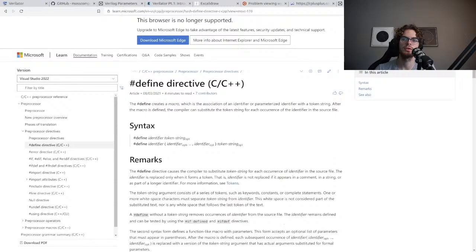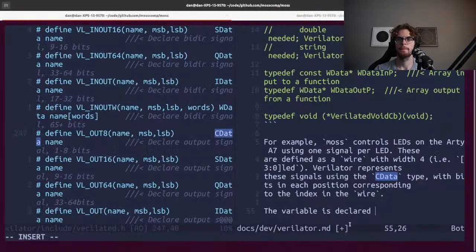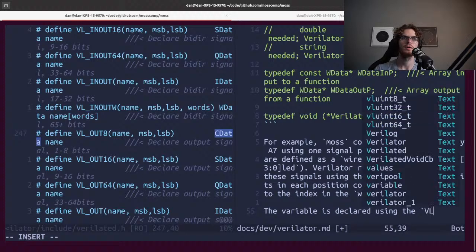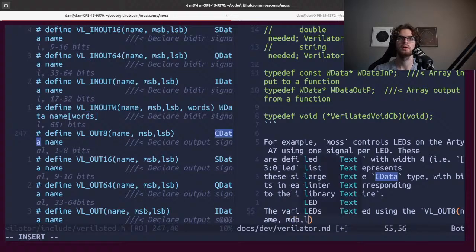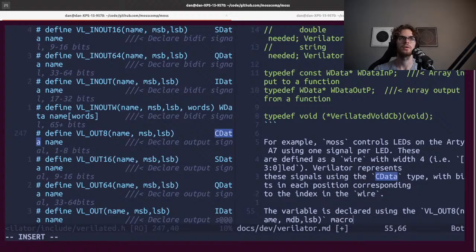Yeah, so it's defined: VL_OUT8, name, MSB, LSB, macro.